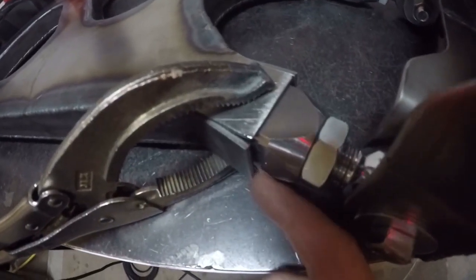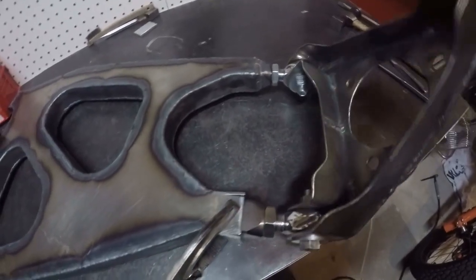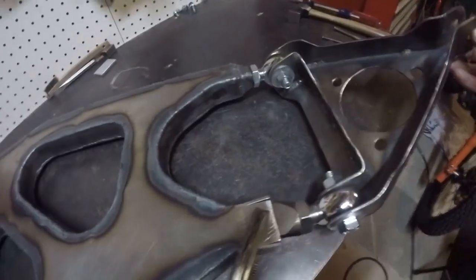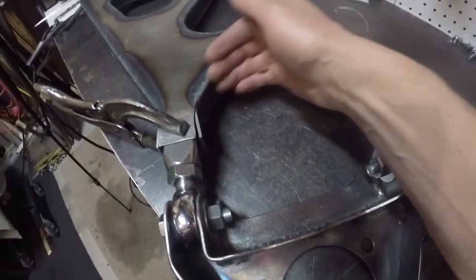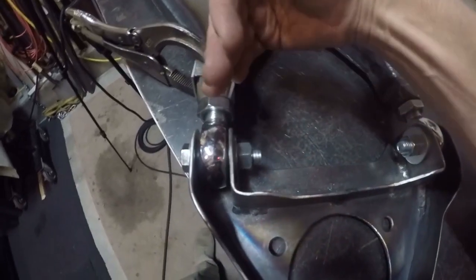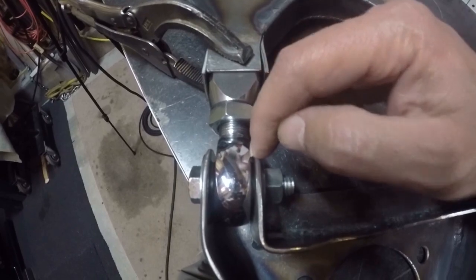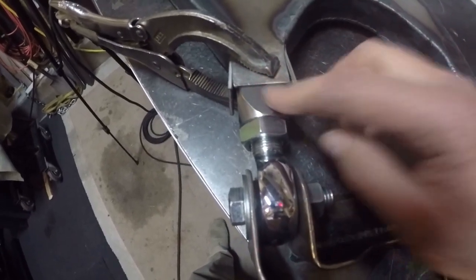I cracked the tack weld loose on one side. Once I did that, the tack on the other side was still holding it just barely — it was floating around on that tack, but I left it that way. Then I bolted the spindle onto it, let it find its natural position, and clamped it. Now this is really smooth — it takes much less effort to rotate this than before I broke that loose, because when I welded this it closed these in a little bit. When I would put the heims into the spindle you could see there was maybe a 32nd of an inch — you could get it in there, but it put undue stress on the heim. So that's why I went through all this to get it relaxed. Now I'm going to put a little tack on the top and the bottom, test fit it one more time, then clamp the sides, put tacks on those, and test it one more time.